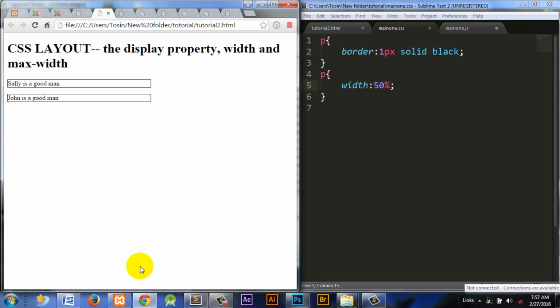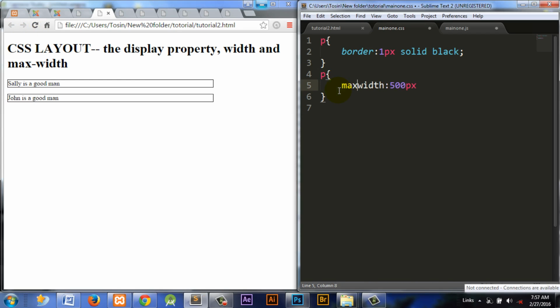So in order for this not to occur, it's better to set a maximum width most of the time, like specifying the maximum width to be 500 pixels, or whatever you want. It's advisable to use maximum width in order to fit into screens that are not as big, or windows that are not large enough. So always use the maximum width.